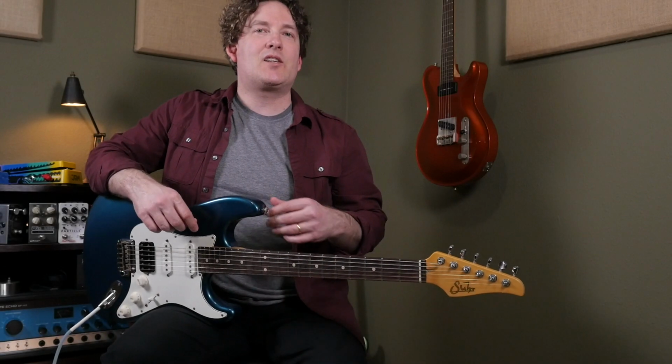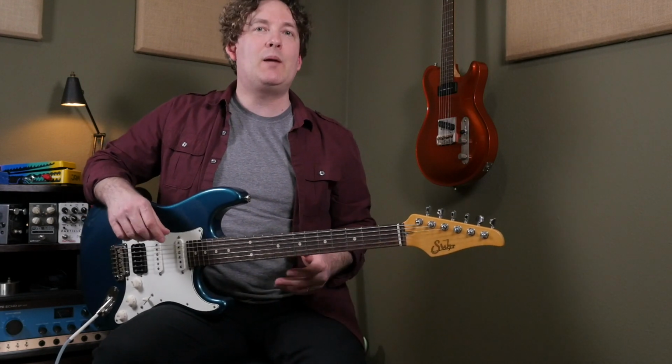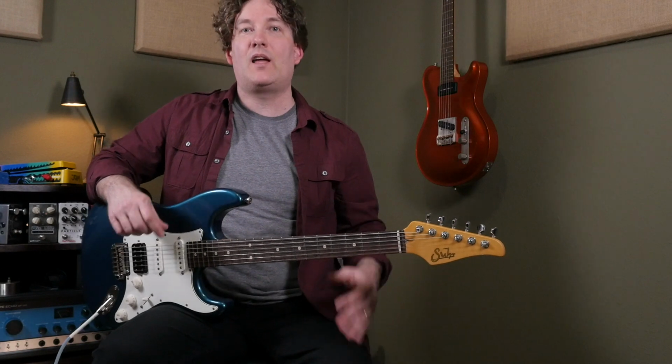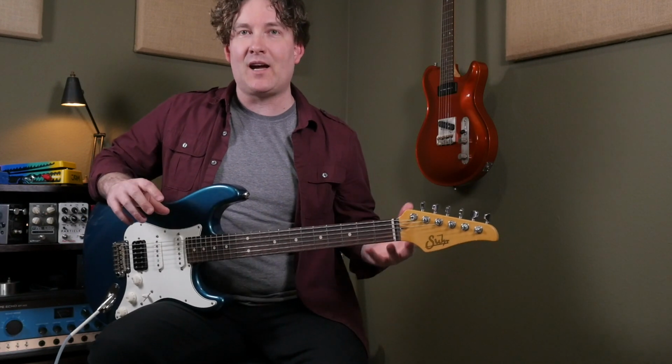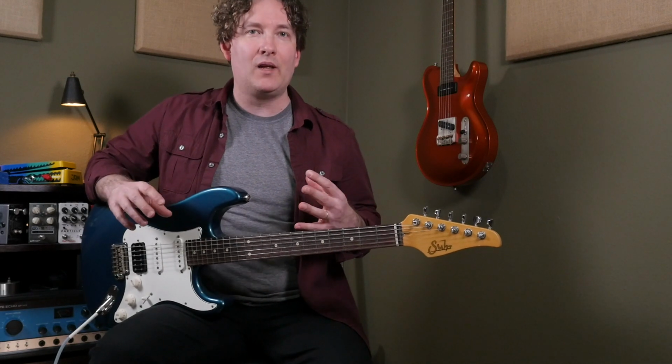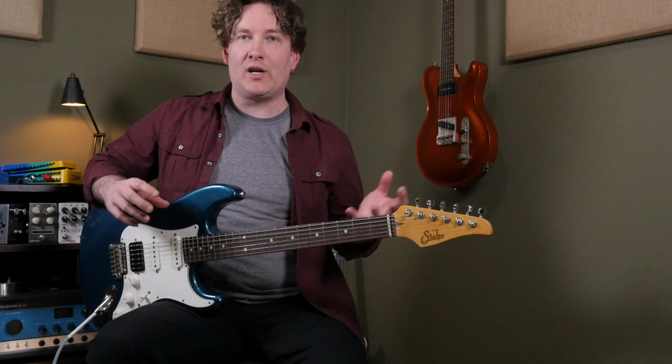Let's just start with a classic slow flange tone with plenty of regeneration or feedback, and I'll keep the mix at 50-50. Then I'll increase the speed a little bit and also the range, which is going to lengthen the delay time and get you a little bit more pitch warble. So if you want some chorus tones, they're right there, and all you have to do is really back off on the regeneration at that point.